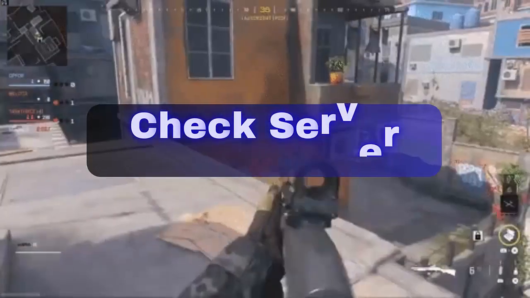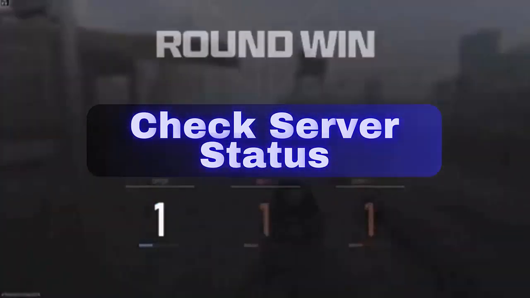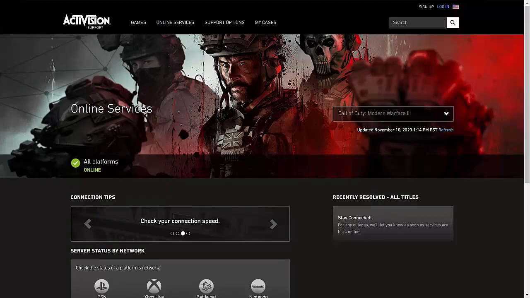Method 2. Check server status. The error can occur due to server downtime as some maintenance work may be going on. So you should wait until the server-related issue gets fixed.